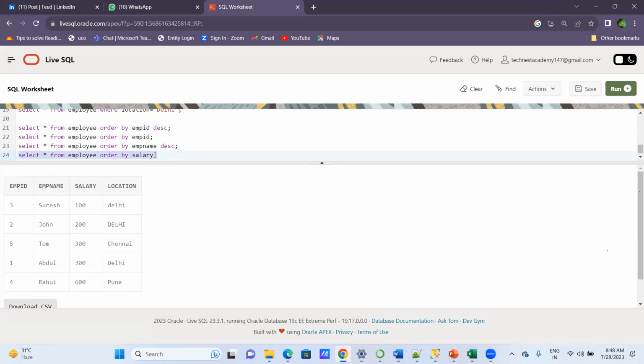If you want this in descending, check the output. Is this salary in descending order? Yes. Hope it is clear. Any question, guys? Anyone?